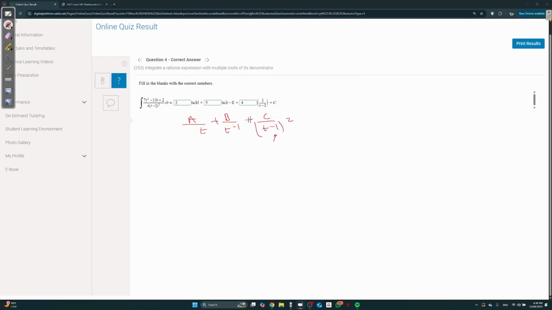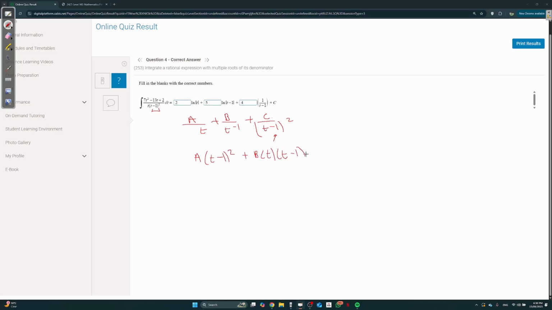Anyway, so you did your splitting now. What's the next step? We need to form our equation. How do we form our equation? We have here in our denominator, we have t. So what do we need? We already have the t. We need the t minus 1 squared, right? So you always look at your original denominator. Plus b. b already has a t minus 1. So we need 1 t and we need 1 t minus 1.